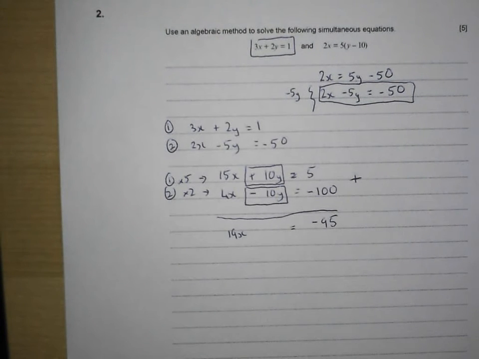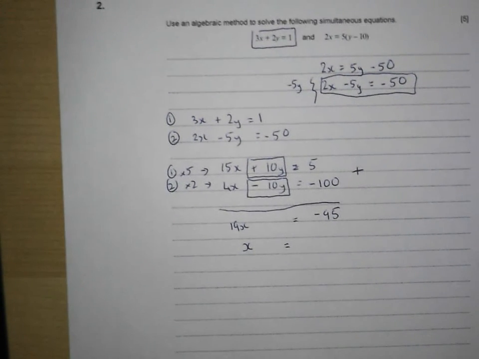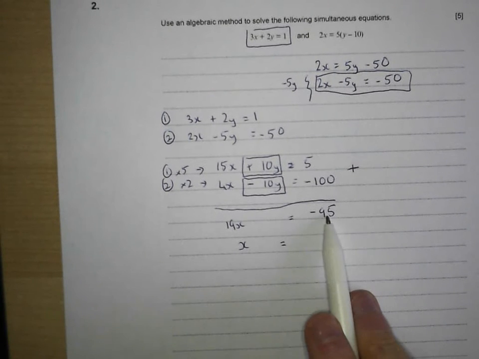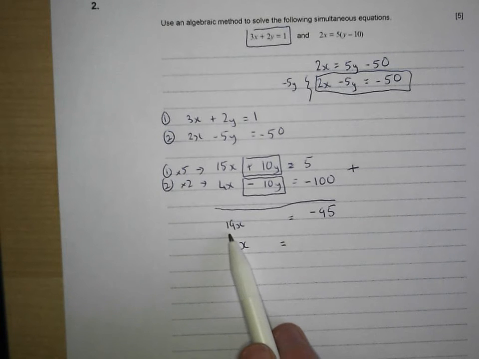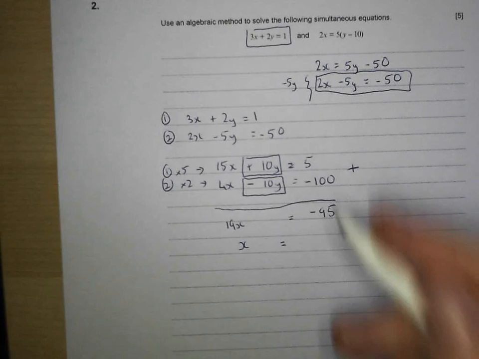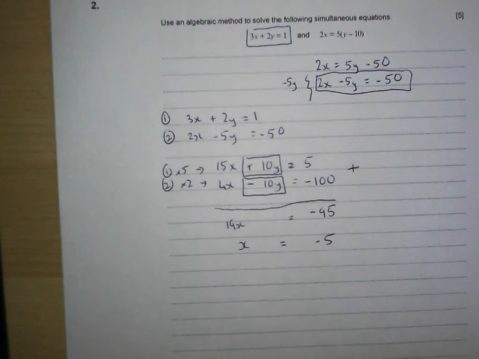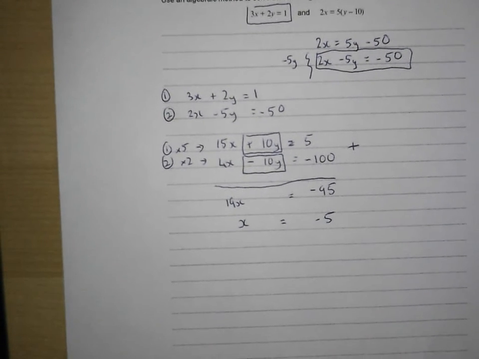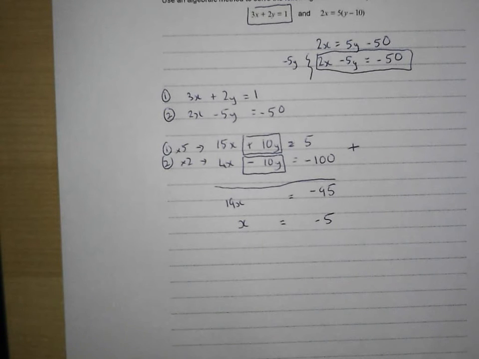Now, this looks a bit of a pain. 19x equals minus 95. What does 1x equal? It's worth learning this because 19 is a dodgy number, but it fits quite nicely with 95. But you've just got to know how many times it goes into it. If you times 19 by 5, you get 5 lots of 10 are 50 and 5 lots of 9 are 45. So that's going to give you the 95 that you need. So if you divide minus 95 by 19, you end up with minus 5. It's one of those things that you've just got to keep checking and make sure that you get your head around these numbers. If it's on a non-calculator paper, it's never going to be a really dodgy decimal or fractional, hopefully not anyway. So x equals negative 5.